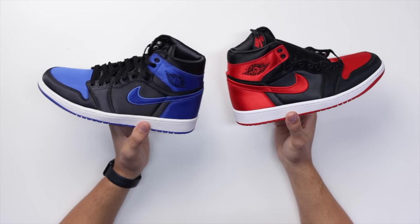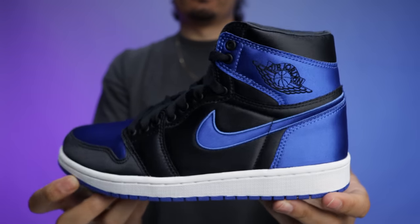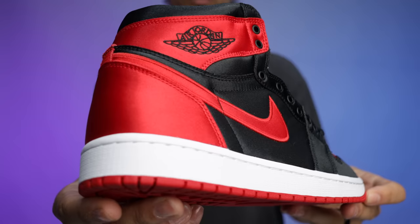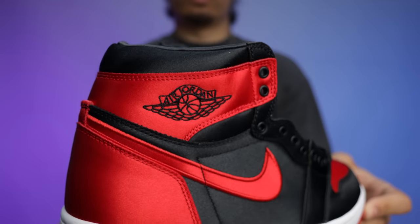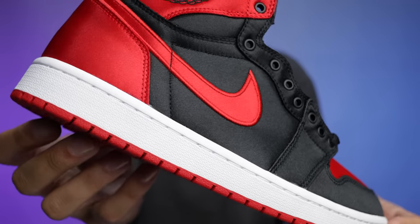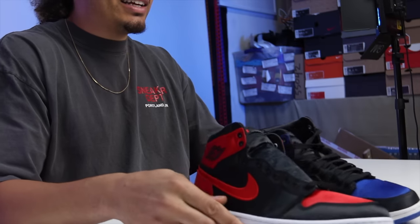Looking at the rest of the shoe, the Wings logo black stitch and the swoosh are very similar between the two pairs. When you put them side by side they look really similar in overall design and configuration. Sometimes with a re-release they switch things up a lot, but for the most part these look very close. The eyelets and matte black metal are the same. The Royal pair is a sample so the insole differs, but it's a good example of how similar these two releases are.